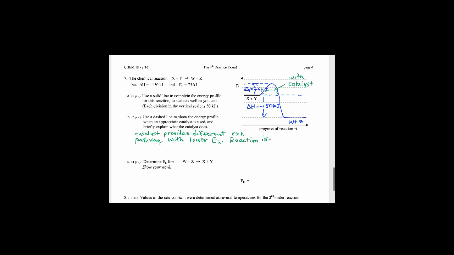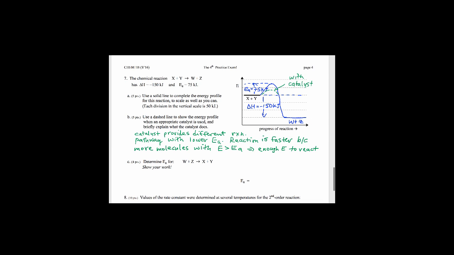The reaction is faster because we have more molecules that have an energy that's bigger than the activation energy. So they have collisions with high enough energy to make the reaction happen. So the reaction's faster because we have more molecules with energy above the activation energy barrier, which means that they have enough energy to react.